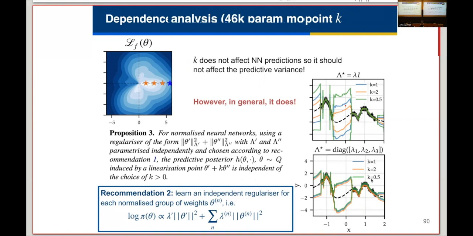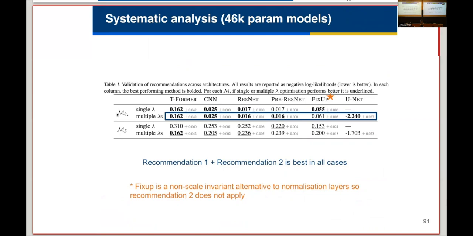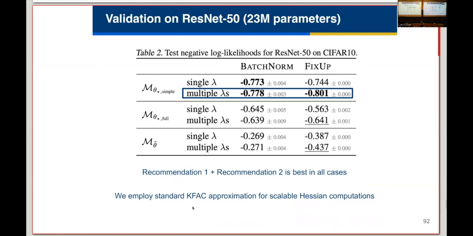More things, we tried different architectures using our approach to choose the hyperparameters with this theta star instead of theta tilde, and we do better in practice. Using multiple prior precisions for layers that use batch norm or not, things work better as well. So this at least gave us some solution to this problem of tuning prior precision parameters using this marginal likelihood that was not working before. This is on a big neural network using these Kronecker factor approximations, also for CIFAR. And again, we see similar results: using this approach based on theta star and multiple lambdas works better.